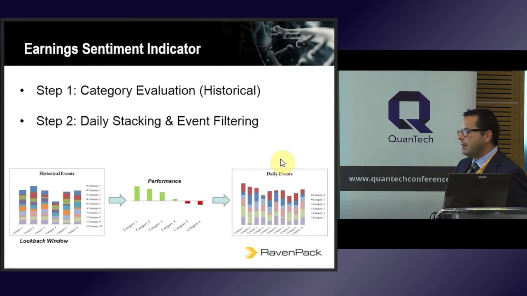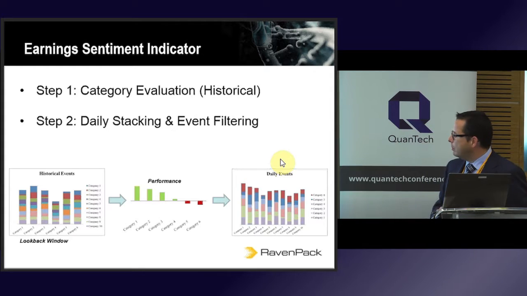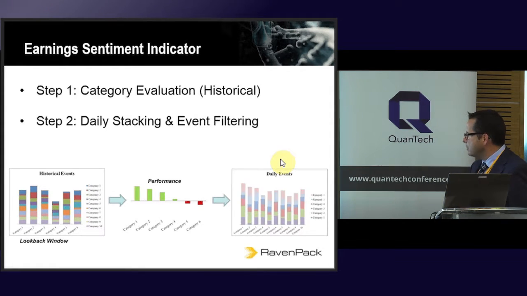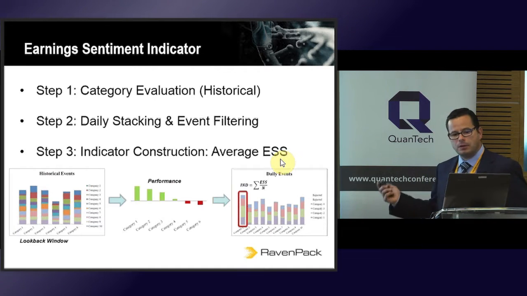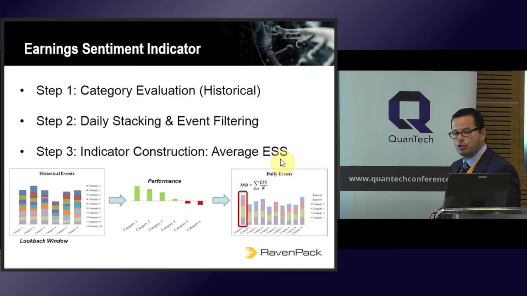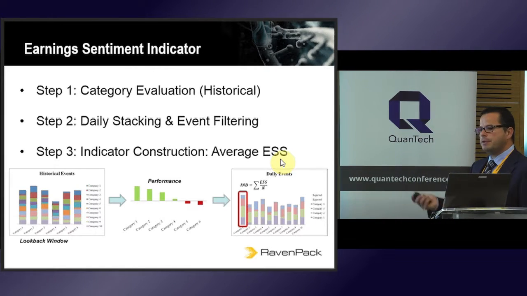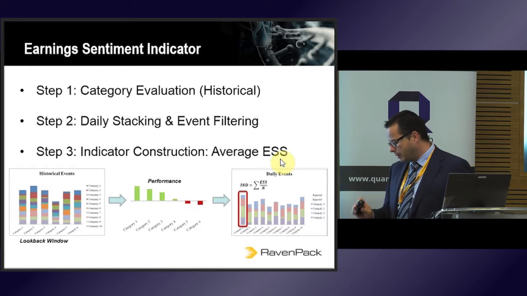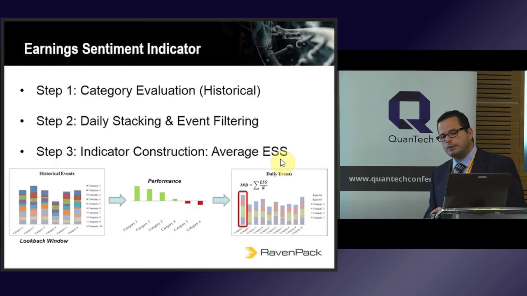At this point, we have a number in place, so we know which categories provided performance and which did not. To decide on the indicator for one particular day, we just stack together all the events for the day, this time by company. We drop those categories not performing, and we aggregate using a simple aggregation. So, as you can see, it is a very simple methodology, and the only thing we have to take care of is the look-back window. So how do we decide on this particular parameter?